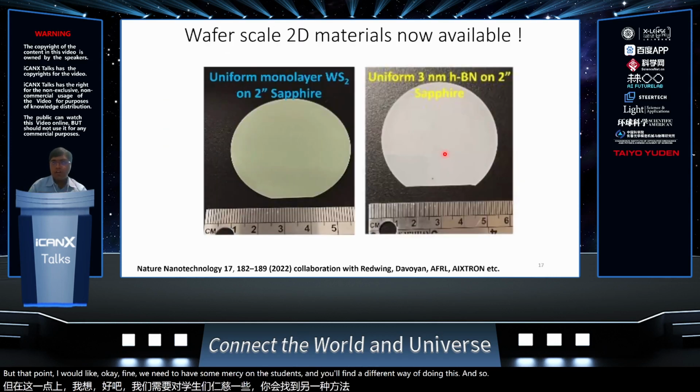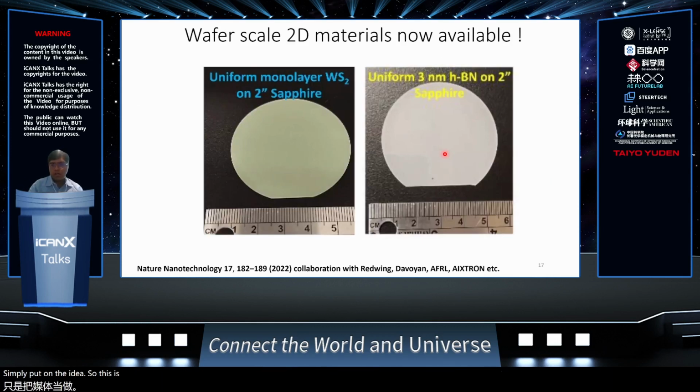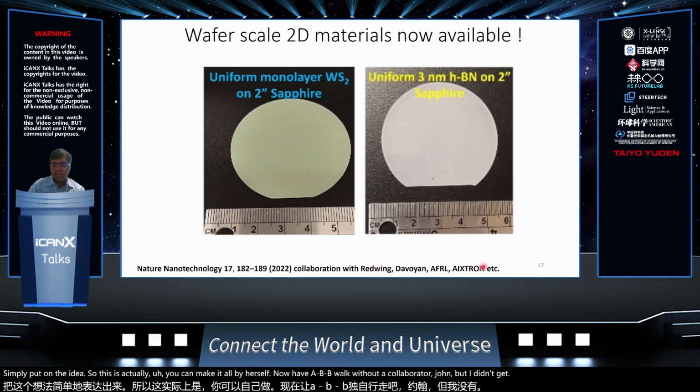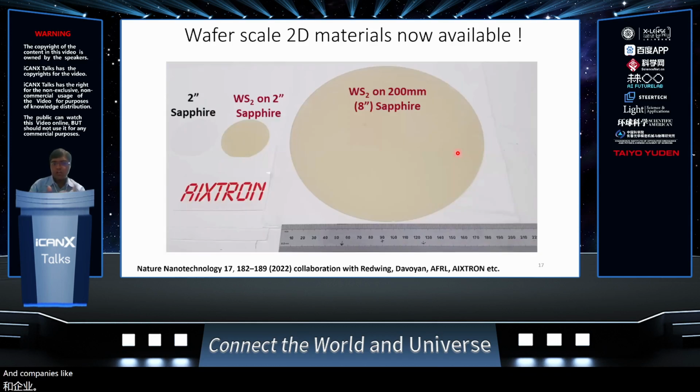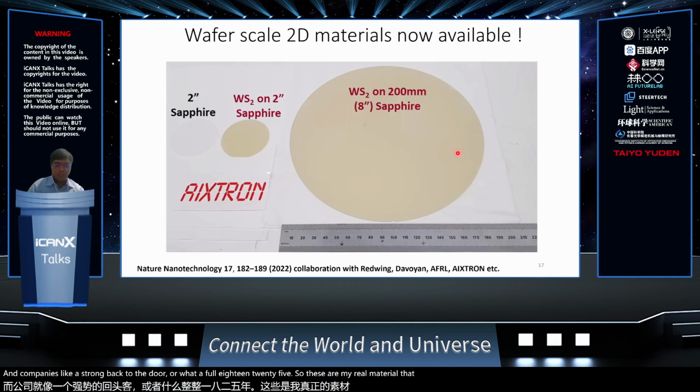And so that's where we went to large area CVD grown material. So this is actually, you can make it over wafer scales now. We work with our collaborators, Joan Redwing at Penn State, as well as Extron, who can grow these at large areas. We can also grow some of them over very large areas. And companies like Extron can actually grow over full 8-inch wafers. So these are now real materials that can be scaled up to very large areas and therefore very promising for applications.